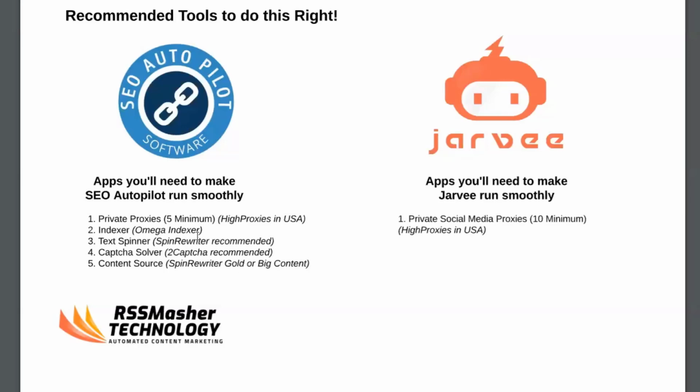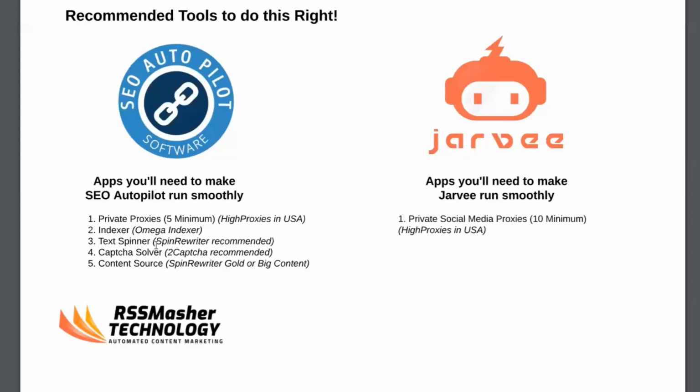Indexers, there's about 7 or 8 indexers that they recommend. Omega Indexer is the premium, the top of the line. However, in my case, I'm spending $20 to $30 a month just for Omega Indexer. Omega Indexer does a lot better job than Link Processor or any of those, but it is more expensive. And it's actually building additional backlinks to the links that it's indexing out to.